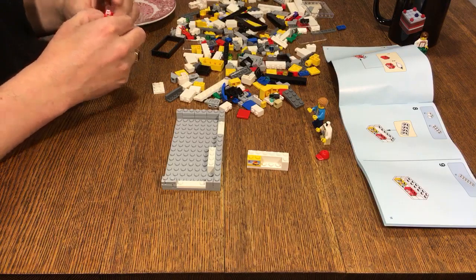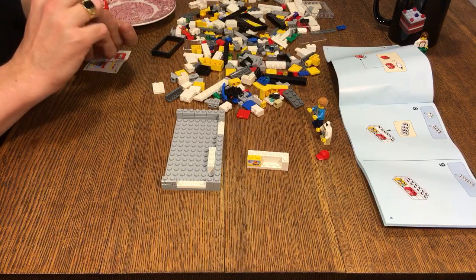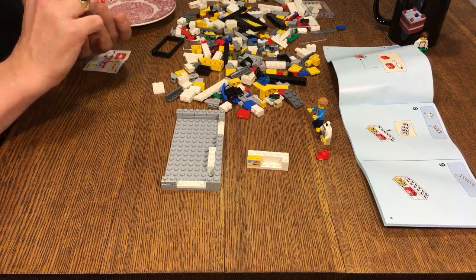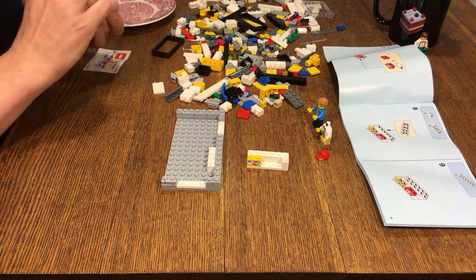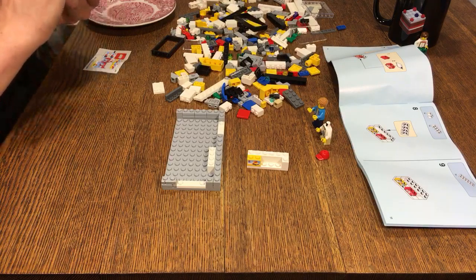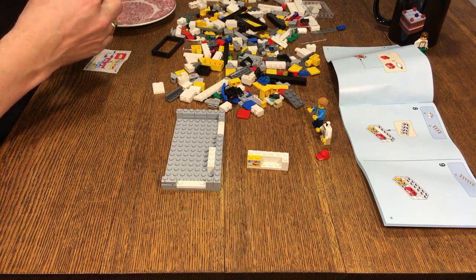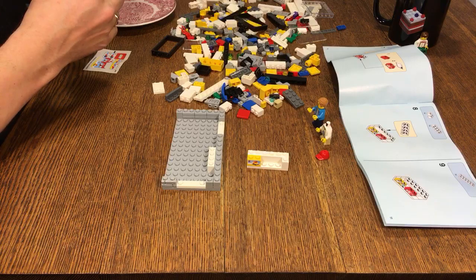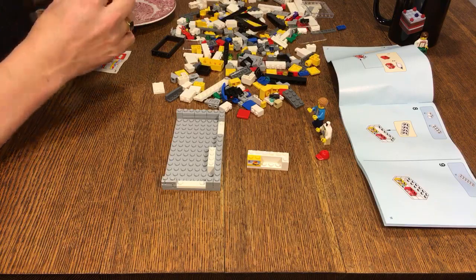These stickers do not come off the sticker sheet very nicely, I think. This one actually managed to curl up a bit just by getting peeled off. That's not good. Oh, I hate something like that. Well, I think this is how it's gonna be, unfortunately. Don't think there's much to do. That's annoying. Very, very annoying.